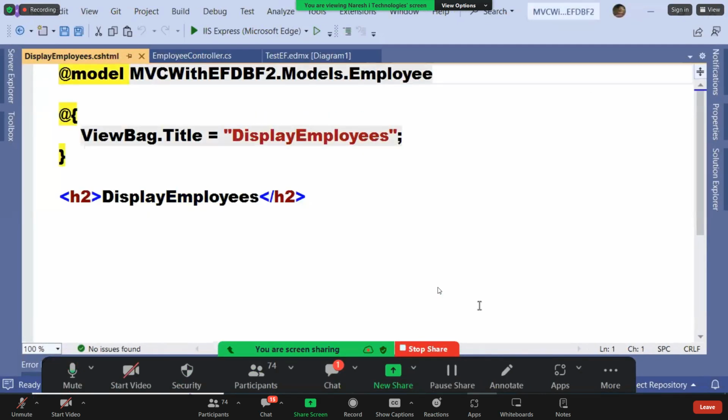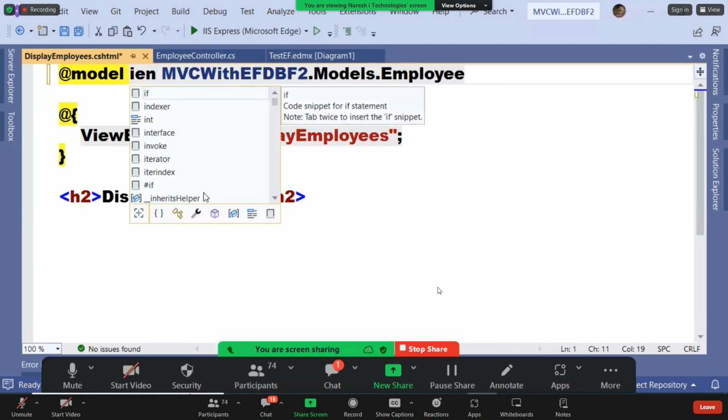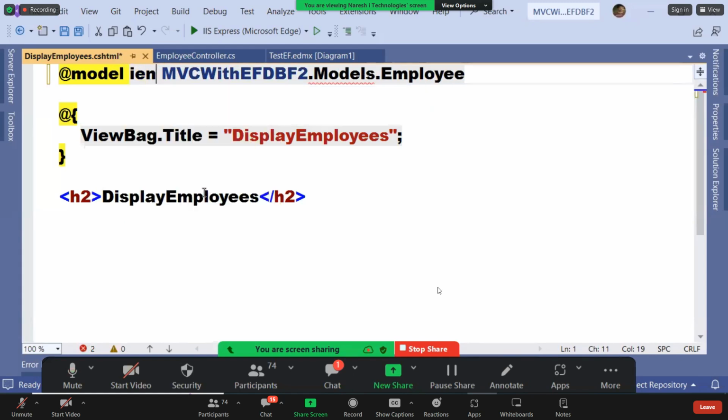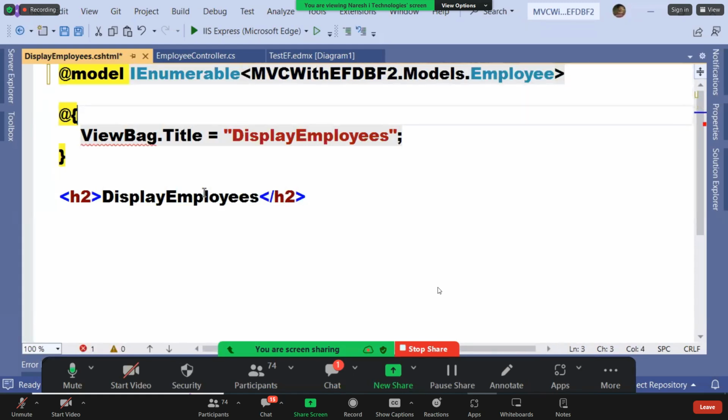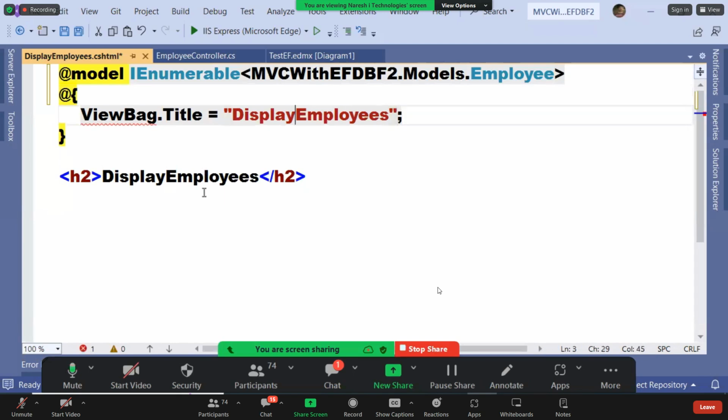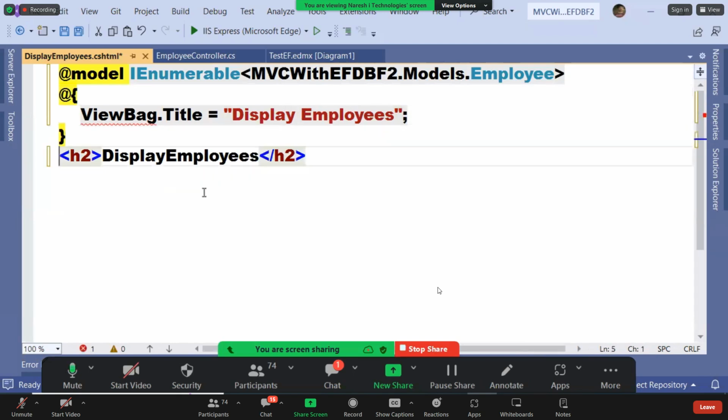It will write the first line of code for you. Different code generation options are there here. We just need to try to understand how to utilize them. Now write your table code for displaying the data in a table format.